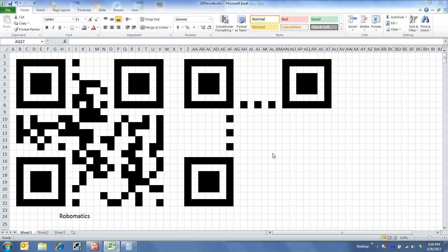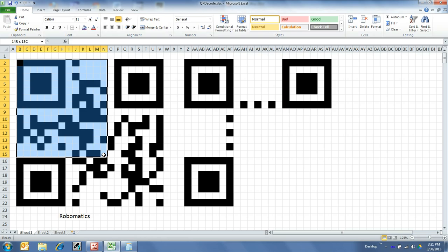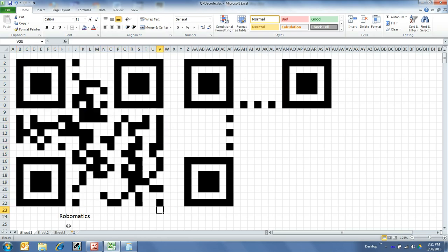Now, I like the QR code better than I like the data matrix code until I try to decode both of them. And the data matrix is a lot easier. The QR code is actually a beast to decode. Anyhow, this is your standard QR code right here. And this one specifically says Robomatics, my YouTube name.